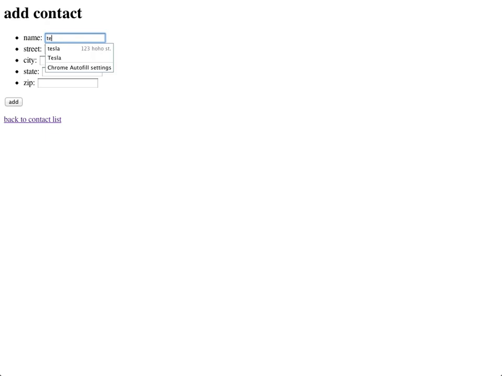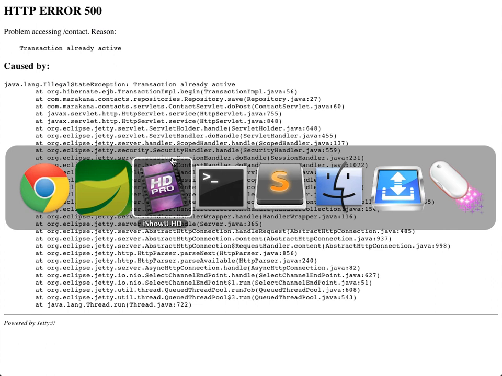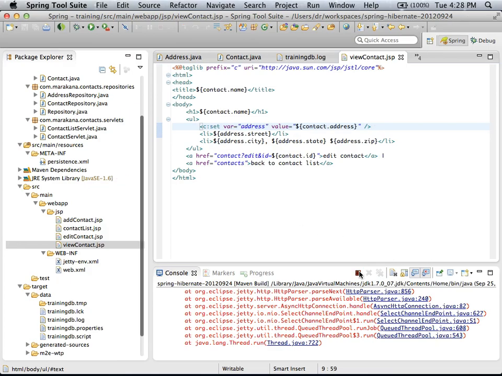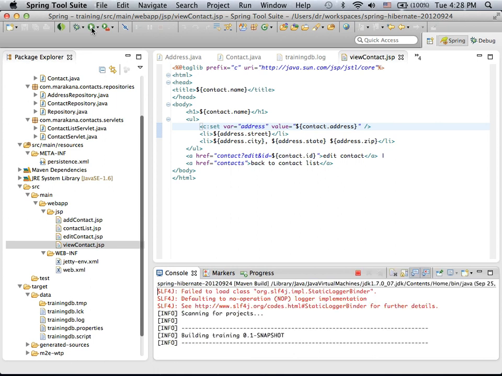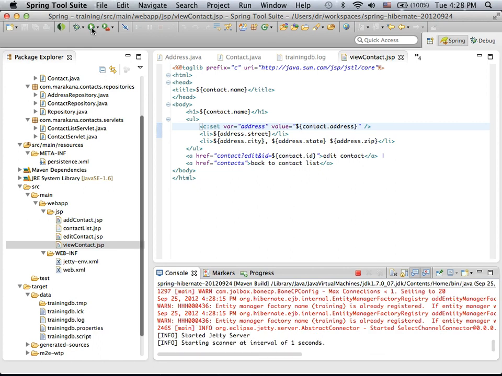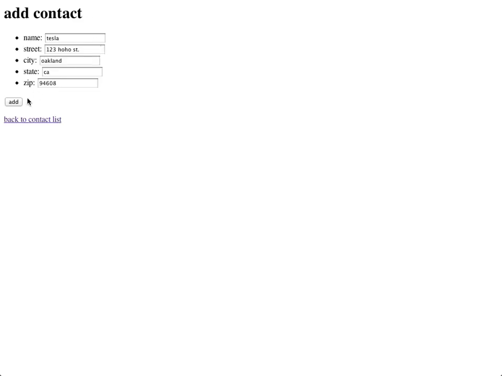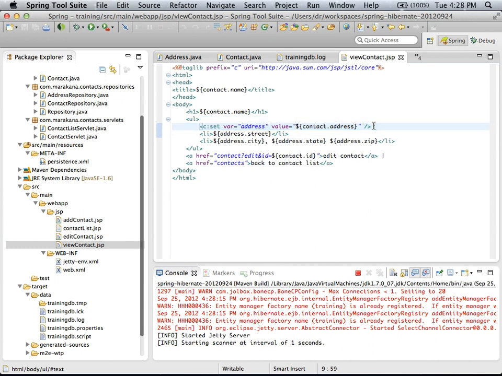I'm not sure. Yeah, it works. I think anything that's inside the block is actually the value of the variable that we set.